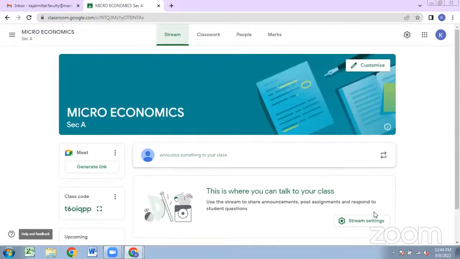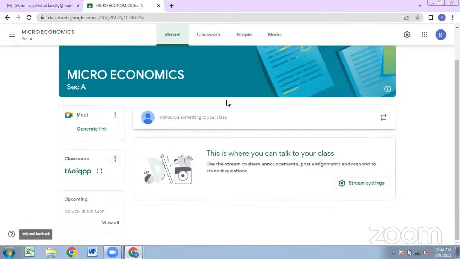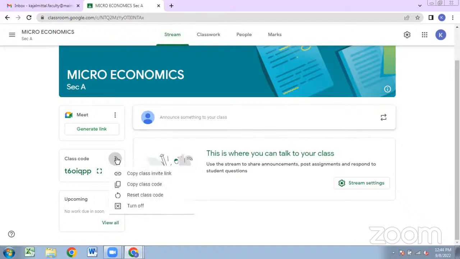Now I created this class and I want this class to be joined by my students, student of semester 1 and from section A. So we have 2 options. First is I can simply share this class code with my student. क्या करेंगे हम? You have 2 options. Copy class invite link.